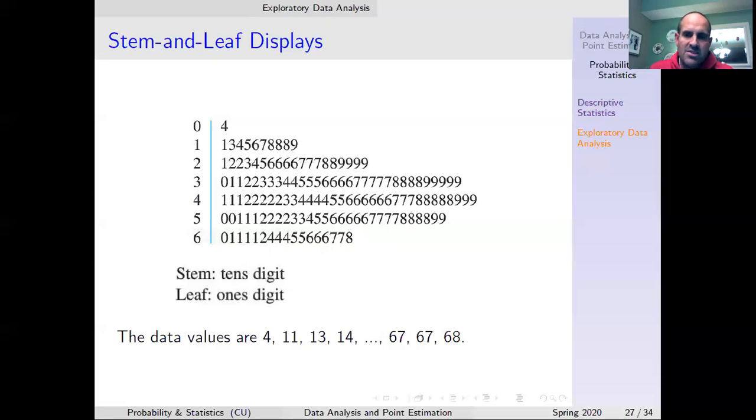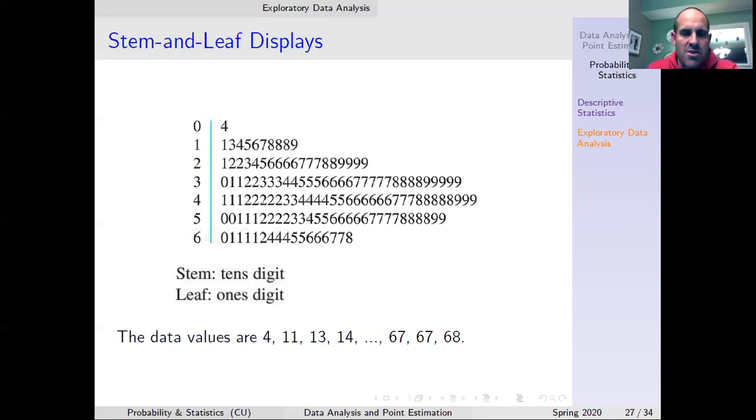You know, that list down there, I haven't listed all of the data values, but just the first several. And what you do is, it doesn't have to be ordered, but I like to put them in order in the first place, just so that it's easier to do the stem and leaf plot. Here what we're doing is we've decided that the stem is going to be the tens digit. For the number 4, the tens digit is really 0, okay?